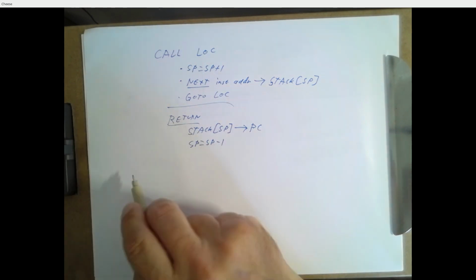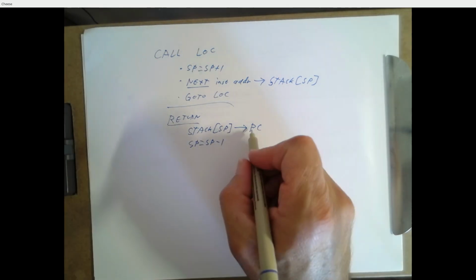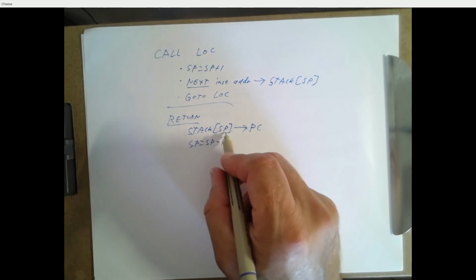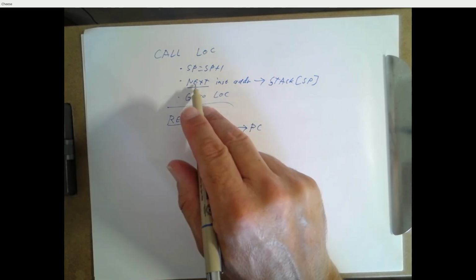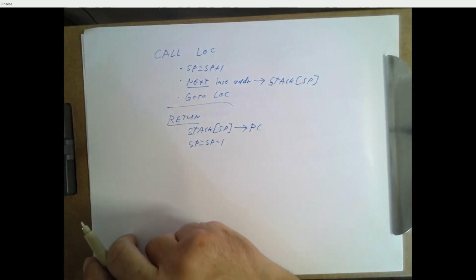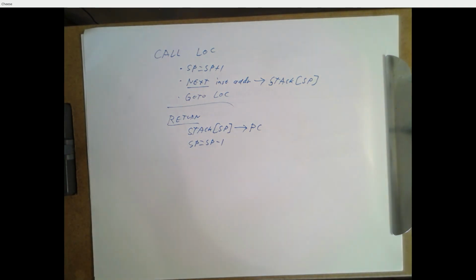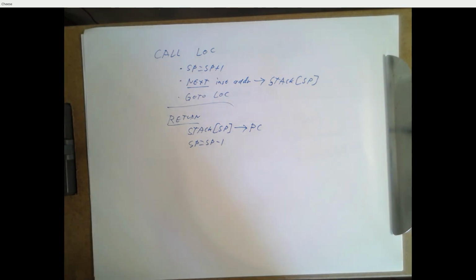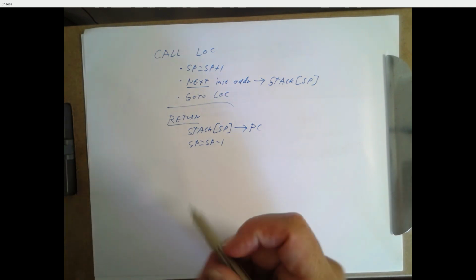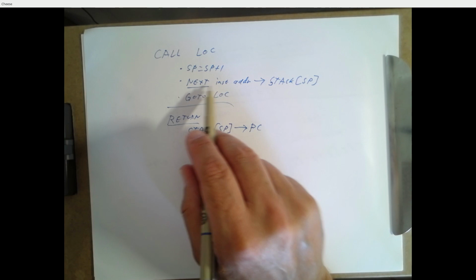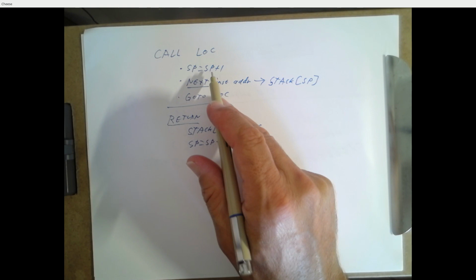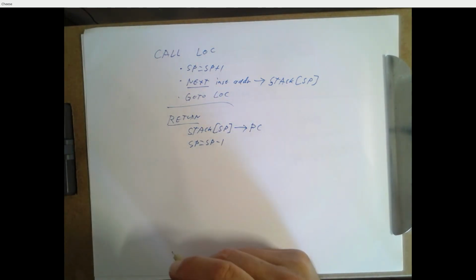So after the return instruction is done, what's the next instruction executed? What's the one that the program counter is pointing to, which is the thing that was at the top of the stack, which is the thing that was the address of the instruction after the call. So we'll work through this in homework questions and get comfortable with exactly what gets pushed and popped. But this is the basic idea, and pretty much every processor has at least one stack, and it works generally like this. Now sometimes you increment the stack pointer after you save a value. Sometimes you decrement it before you read a value. Sometimes you decrement when you push and increment when you pop, but the concept is basically the same.